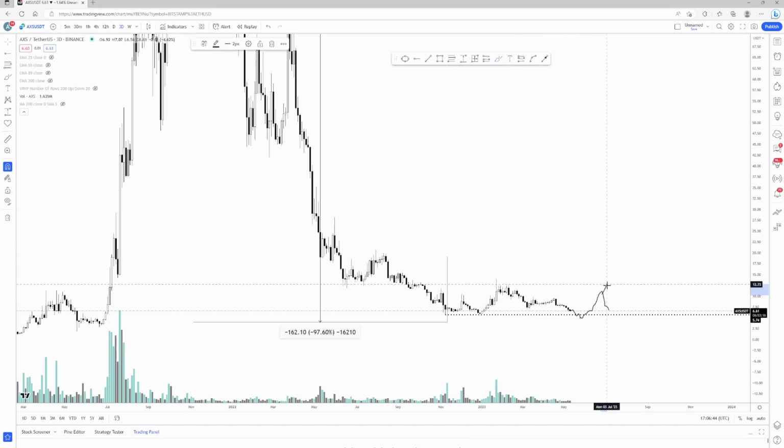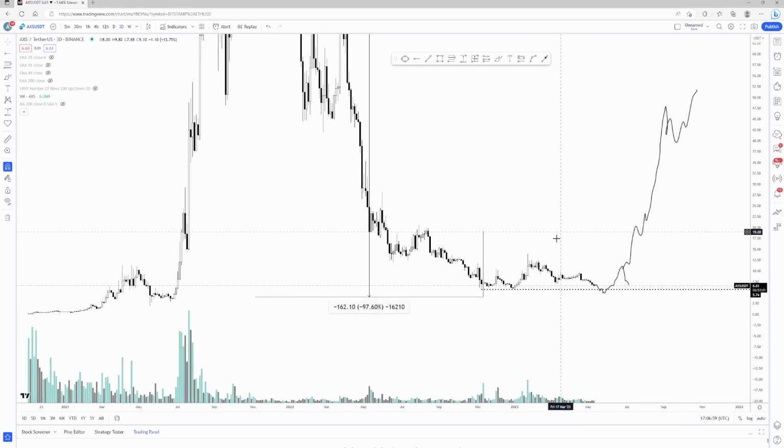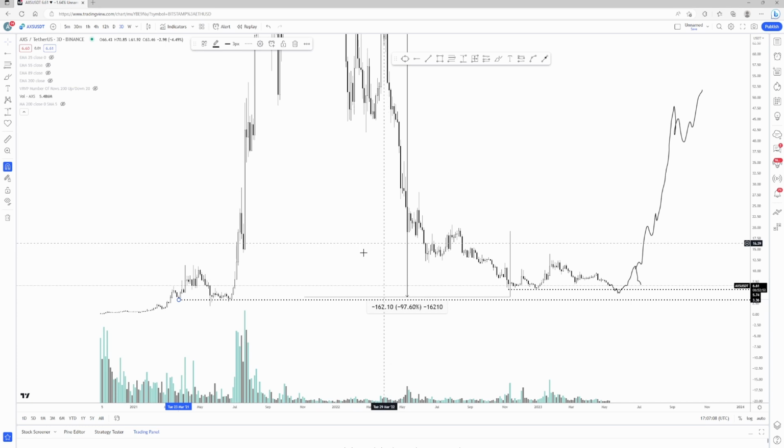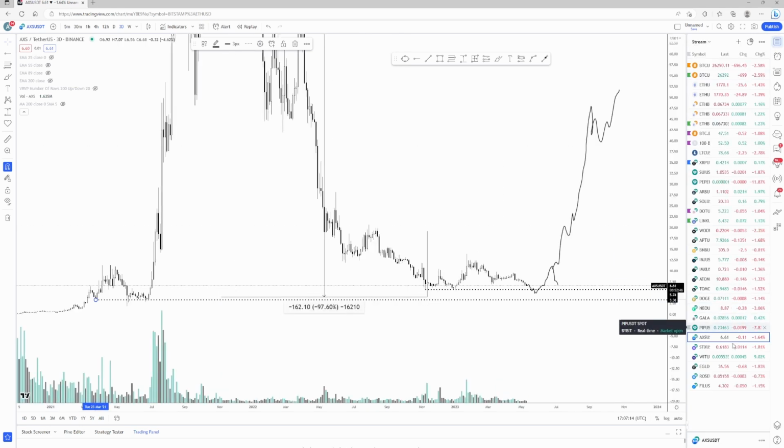Even when a bull run comes again, I can definitely see this going back up to the 50 buck area, but it's going to take a very long time for that to happen. And tokenomics on this too are also kind of messed up, I think, if I remember correctly. So I wouldn't sell here personally, but if you look back at this chart, there is still support down lower. That's the kind of scary thing about this, is that there's still room to go. Like, $3 seems like a juicy area, in my opinion. That's kind of an area that I would look at.